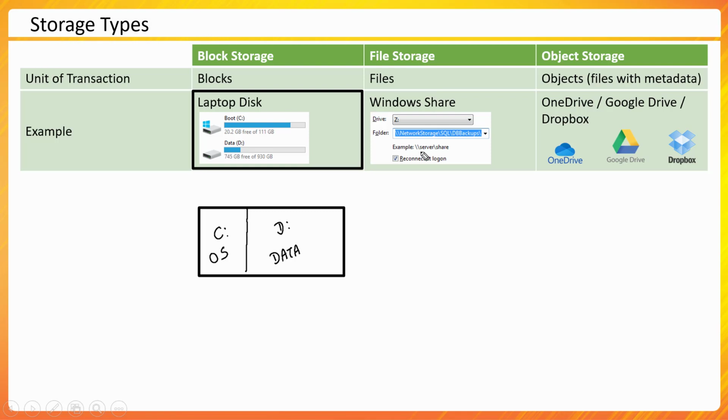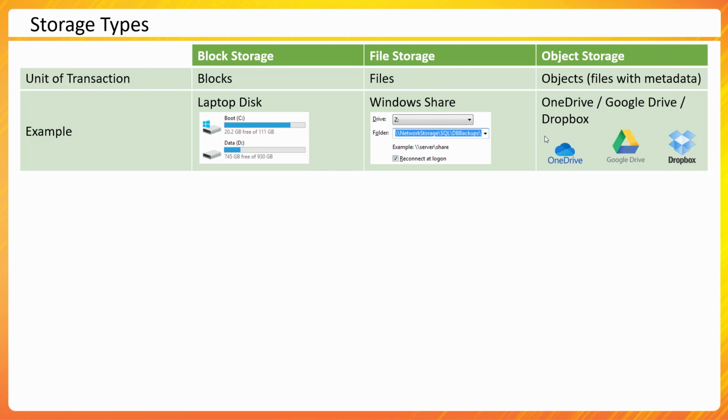If I'm talking about file storage, most of the time you would connect to file storage in this fashion. You will have two slashes, the server name or IP address, slash the folder you want to connect to, and obviously you would need permission to access the folder, and you could access it over the network. This is what a file storage would look like. If I'm talking about object storages, see the examples here. If you have ever used OneDrive or Google Drive or Dropbox, these are all examples of object storage, where you upload something. It could be a PowerPoint, a video, or a photo. Those are all stored as an object here.